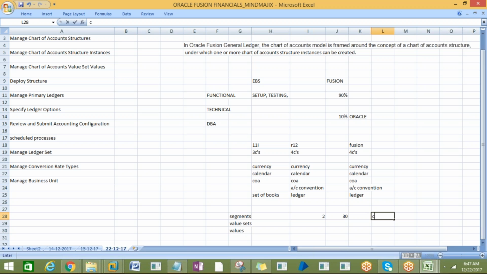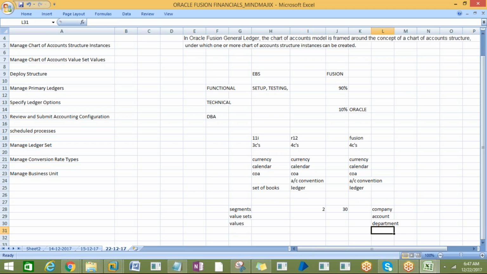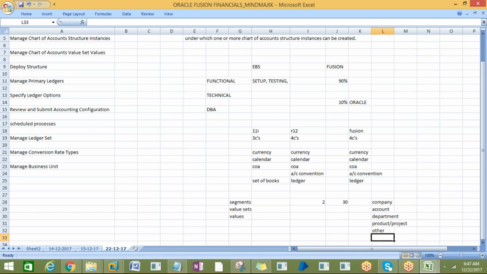Here we can create segments like company, account segment, and department segment. If you're implementing for pharmaceutical or any product related business, you can go for product, or you can go for project, so anything based on their needs.